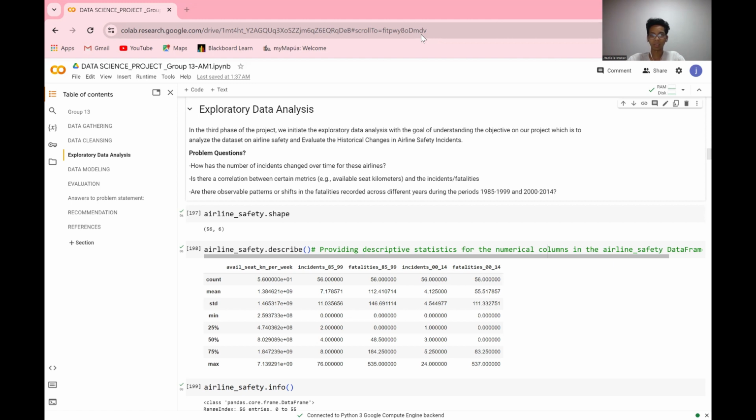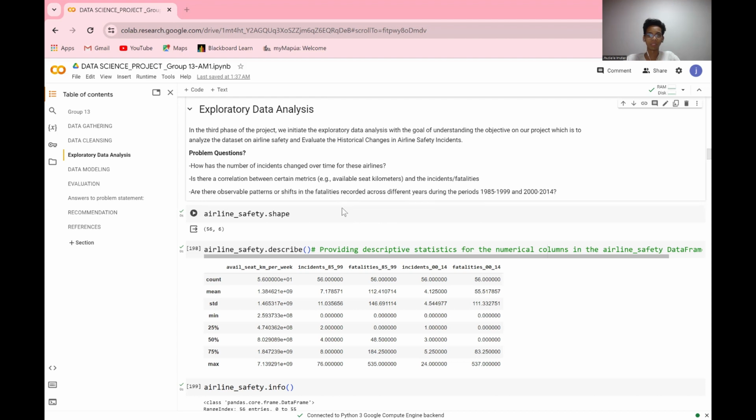So to find that out, let's start getting an overview of our data set. First, let's start with the shape, descriptive statistics, and information. We have airline safety dot shape, whose purpose is to show the shape of the data set, indicating the number of rows and columns.